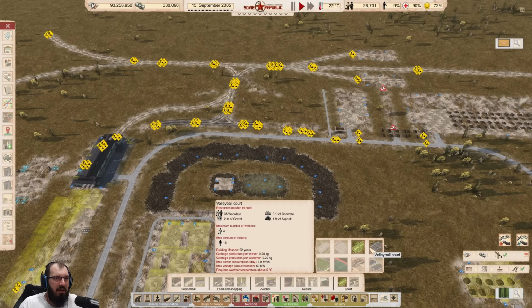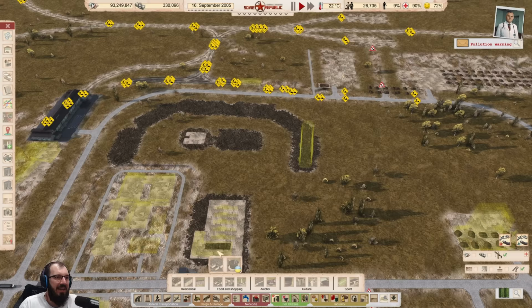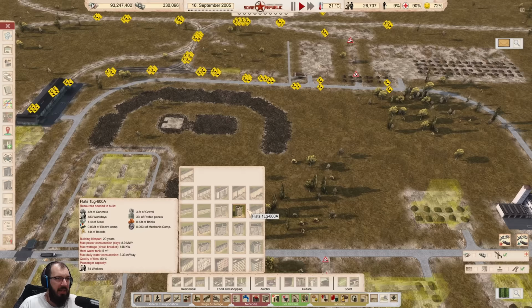Basketball and volleyball, not for kids. The old football playground, no. That's all boring. I think this is actually just, this looks really nice. I like it. Now we have those buildings taken care of. Great. Let's get to something different.